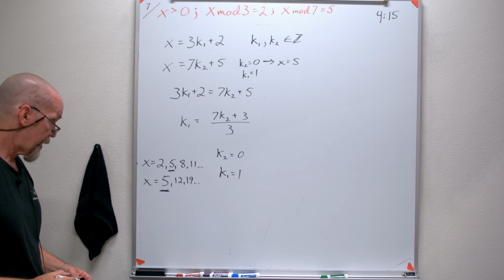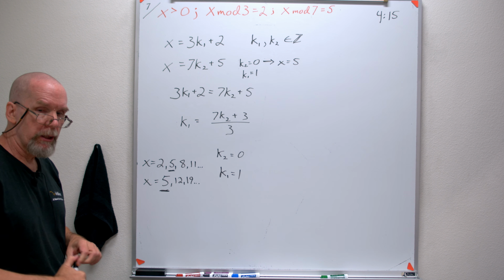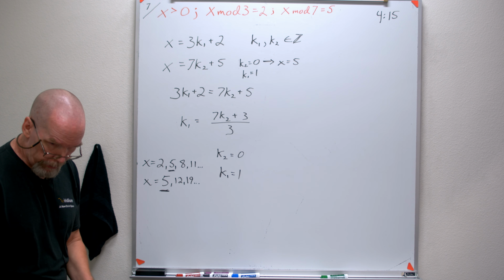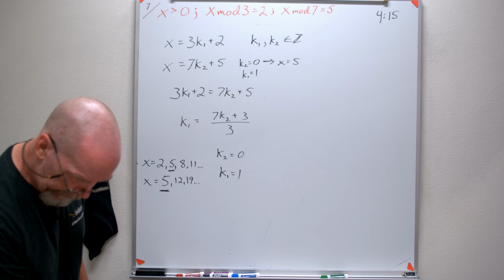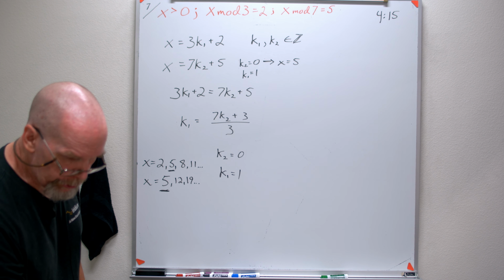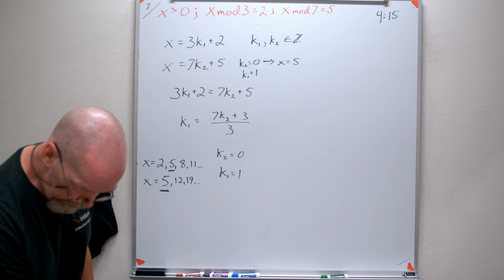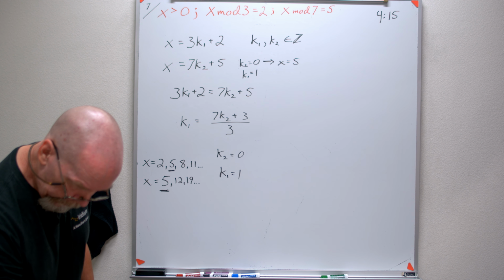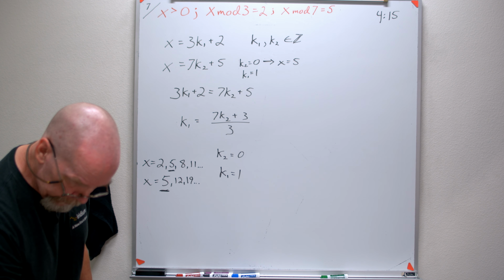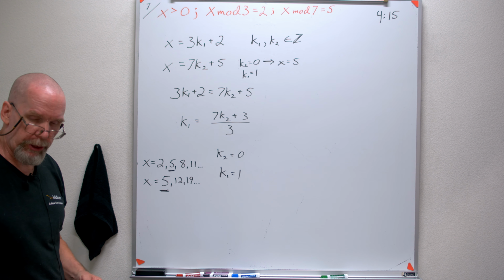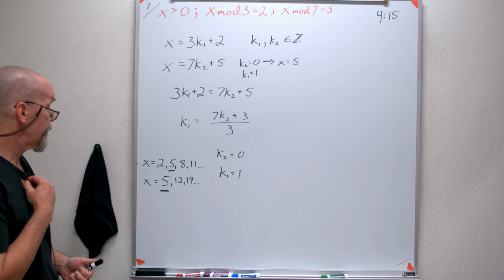For the answers they actually gave you in the book, I mentioned on one of these earlier, you always want to sort of scan the answer choices if you're doing a multiple choice test. There's only one answer that they give you in the study guide for x that has the mod 3 equaling 1. 5 mod 3 is 2. Can't be that. 11 mod 3 is 2. 17 mod 3 is 2. 13 mod 3 is 1. Yeah, 13 mod 3 is the only one that works. That's the only possibility, and that would be a correct answer for that.